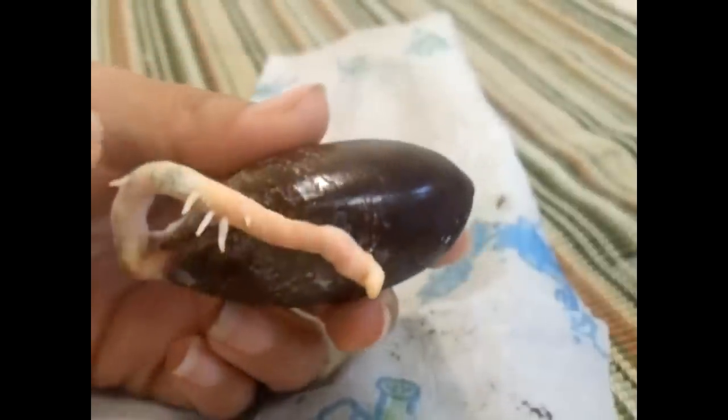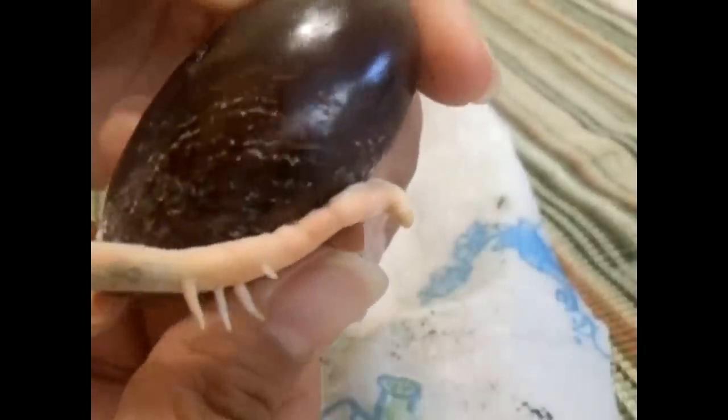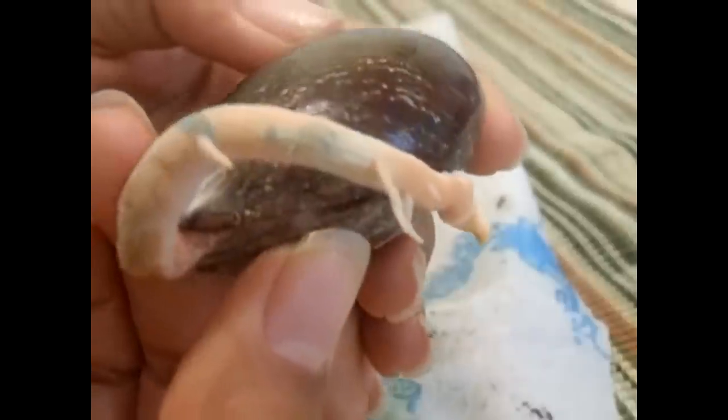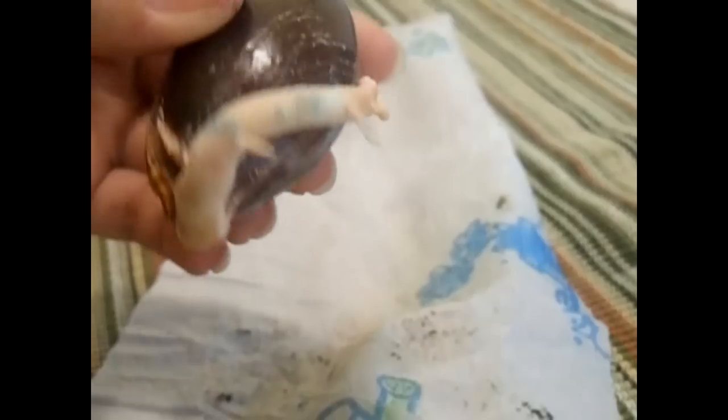I took a picture of this when the root was getting longer and longer, but now it's starting to grow lots of little roots. So I'm going to go ahead, take this outside, and put it in a container with soil — hopefully this baby starts to grow the trunk. I tried to squeeze the seed shell out but it won't budge, so I'm going to leave that alone. It is starting to grow some fuzz, but that's okay because the roots are still growing with lots of little baby roots.